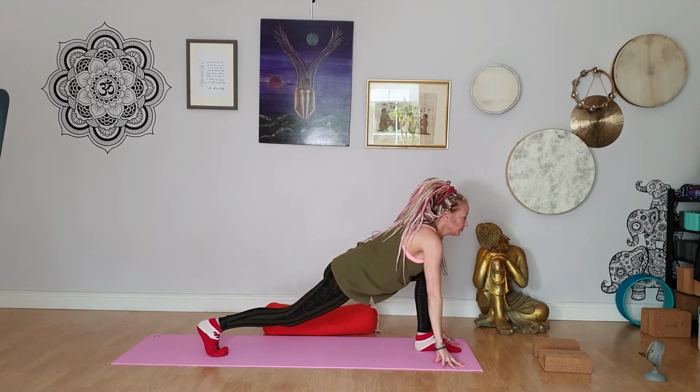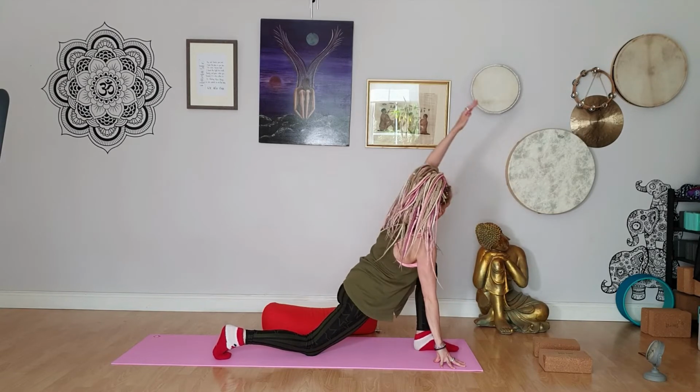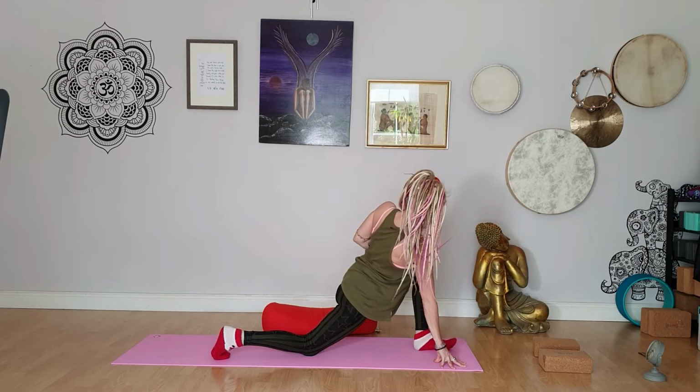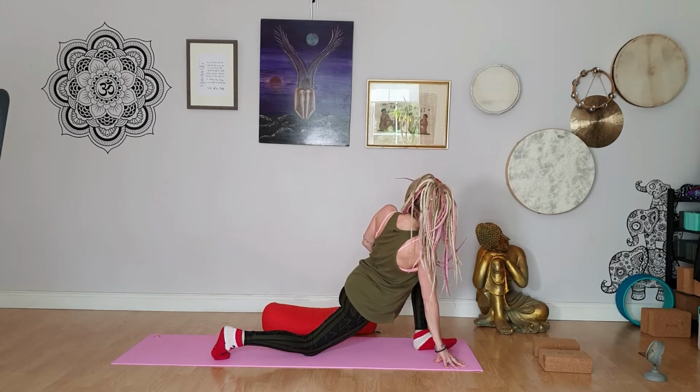Inhale, step back, right leg, long lunge. Exhale, release your right knee to the floor. Lift your heart. Now coming into a twist, reach your left arm forward and spin it around as you turn the abdomen, ribs, chest and shoulders to the left. If it's not comfortable to keep the hand extended, just rest it on your thigh or on your hip.